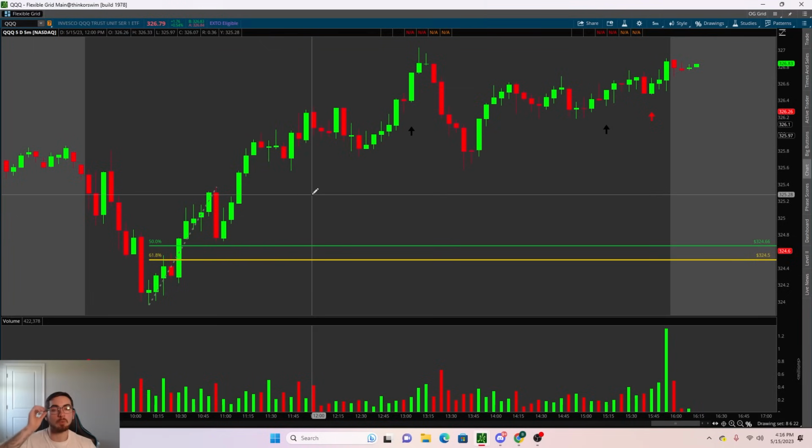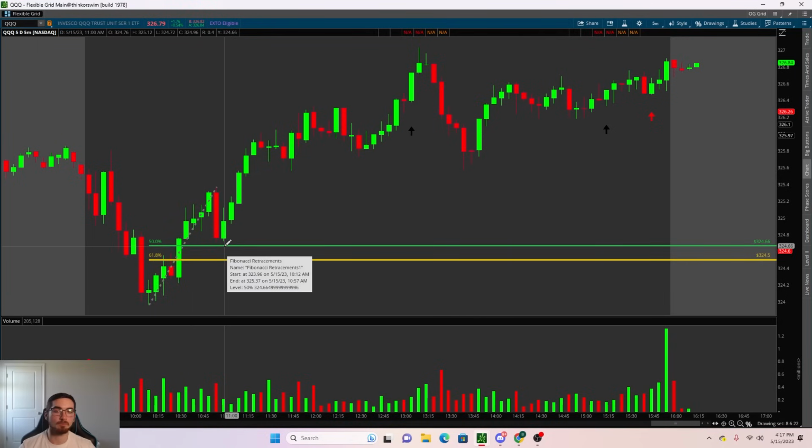As a result, I would look to take the trade at the 50% retracement only if it confirmed the entry, and use the same rules when it comes to the stop loss. If the stop loss is hit, I will then watch price at the 61.8% retracement for a potential entry. If it gives me the entry, I'll take it. If it hits the stop loss, it hits the stop loss. But if it confirms at the 61.8 after I've been stopped out at the 50, I will take the trade. Again, if they're very tight together, you can start the position at the 50 and add the rest at the 61.8 if it does confirm the trade.